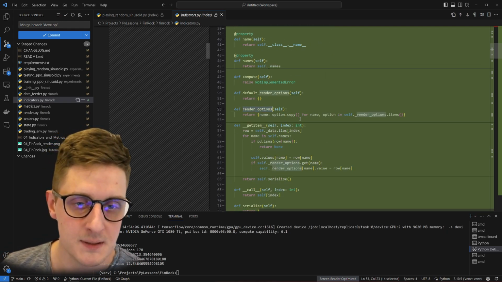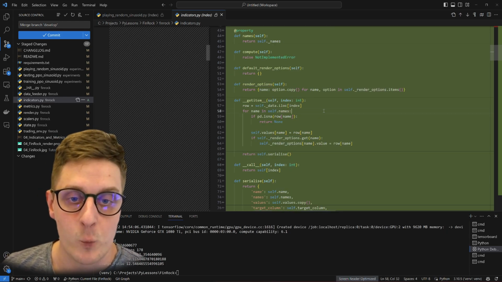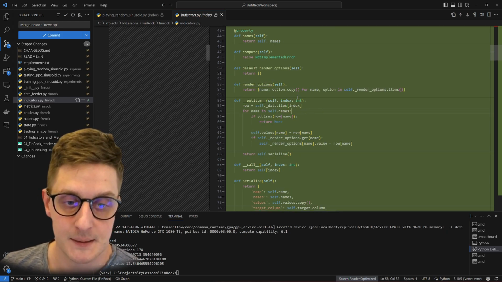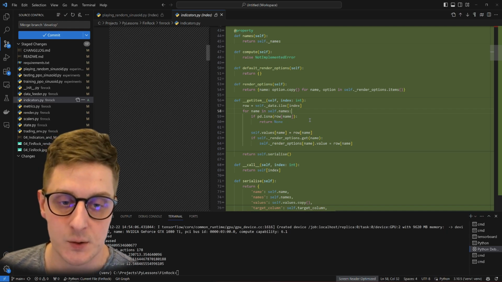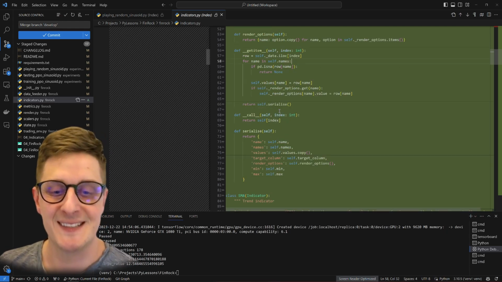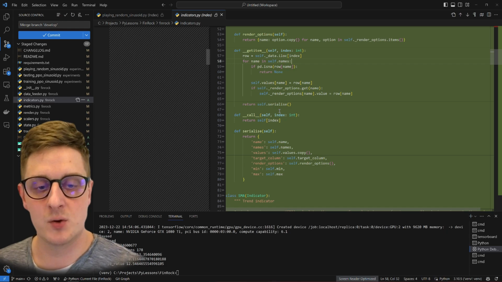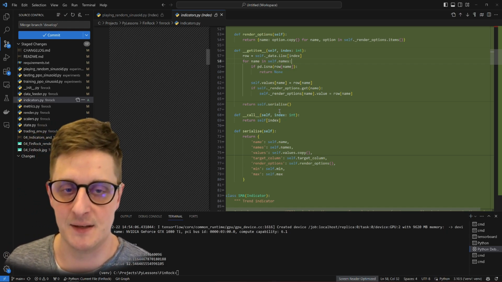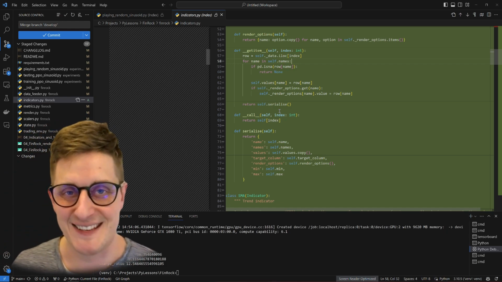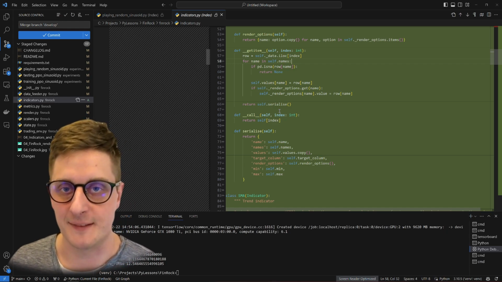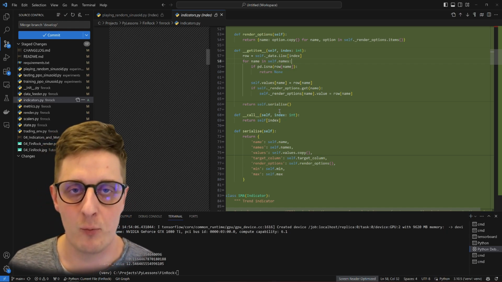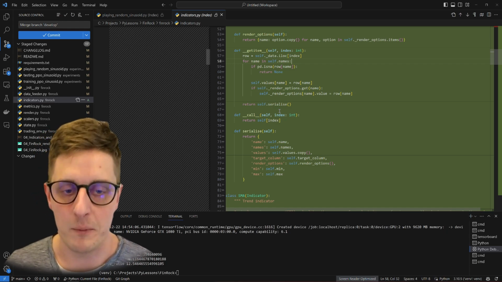So render options are usually a dictionary, and when we pick this indicator, we return it simply serialized. As I said, there are a lot of time steps, and on each time step we need to create this indicator object.